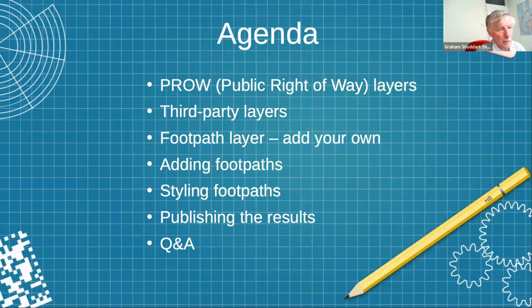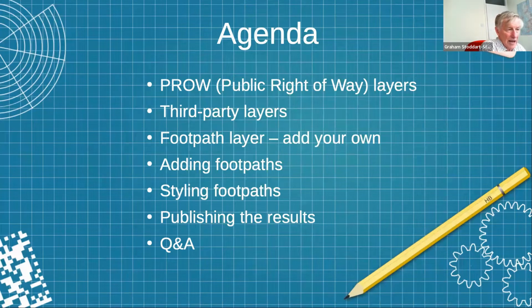So what we are going to talk about this afternoon, first of all, is public rights of way, so that you can see what you might be able to expect from your local county council. And it's going to compare the various levels of detail there, because the really good levels of detail is what we're going to be aspiring to. So I'll show you those.